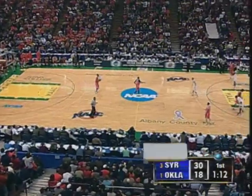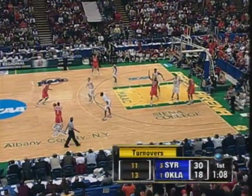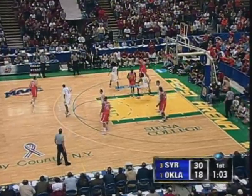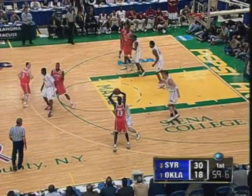And we talk about this crowd, and yes, it's an advantage for Syracuse, but I'm telling you right now, Oklahoma is rattled by the zone. They're not rattled by this crowd. They're too much of a veteran team to get upset. They've been in big gyms on the opposing guy's floor in the Big 12, they know how to handle it. But this zone has got them absolutely baffled. They're not getting the ball inside where they need to.